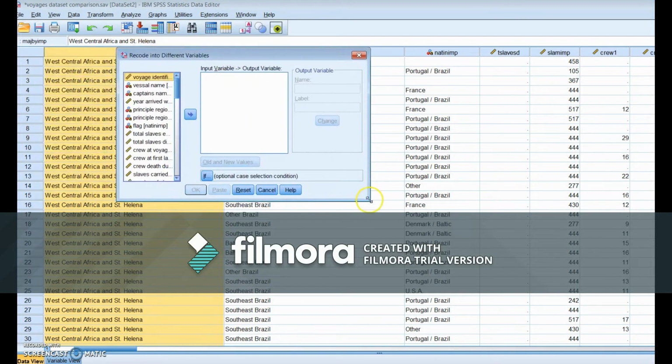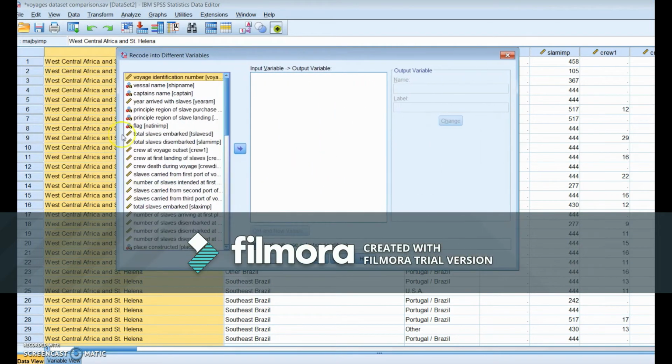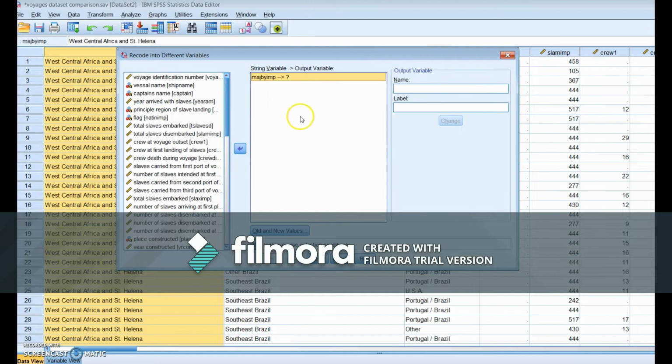Okay, so let's drag this bigger, and I'm going to say it is the principal region of slave purchase in our example. So I'm going to push this in, and we're going to give it a new name. So MAJBYIMP, you can say numeric.